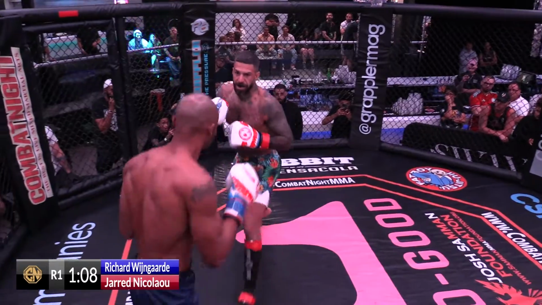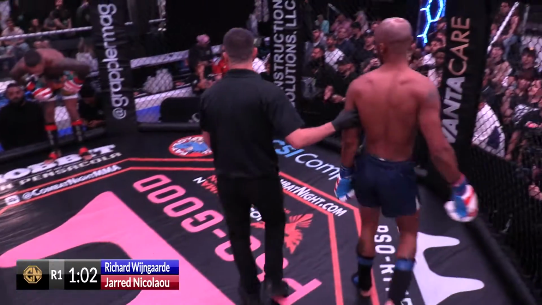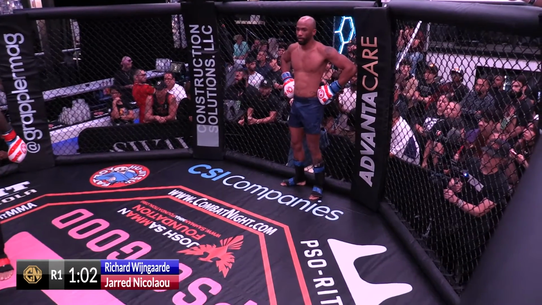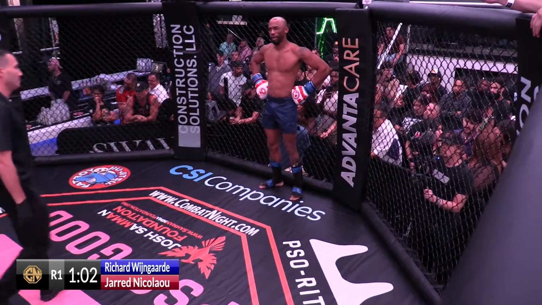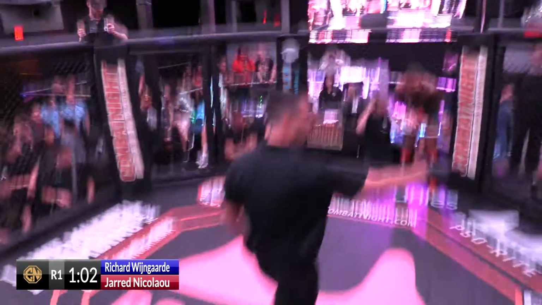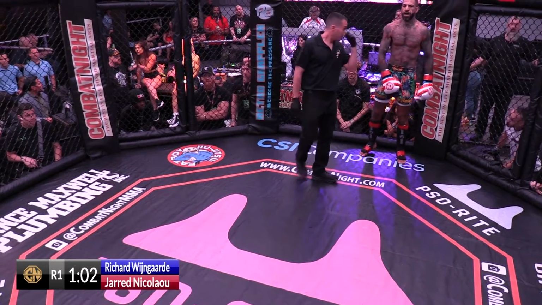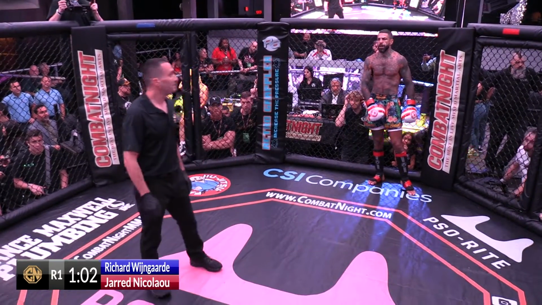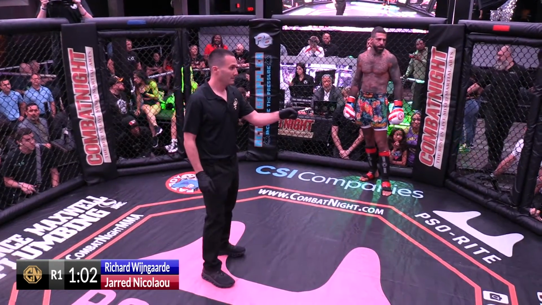Heavy kicks to that lead leg of Nicolaou from Richard Wijngaarde. Couple of low blows here in the opening minute. You know, I was actually just about to comment that Wijngaarde seemed a lot more measured with his strikes. Right, yeah. Nevertheless, they hit the mark. The way Jarred Nicolaou was coming after him, he needed something to create some space and catch his breath. I'm not saying it was on purpose, but it doesn't not help him.